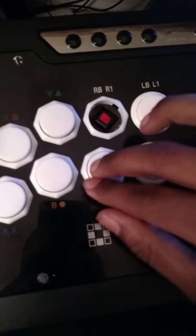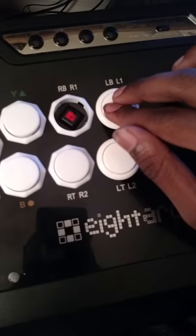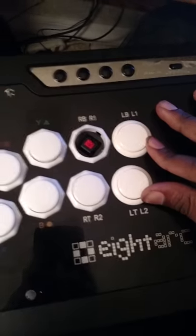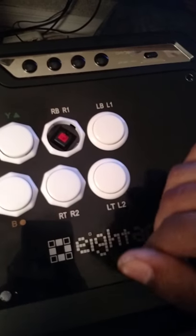But I'm telling you right now, if you go out thinking, oh man, I'm gonna get this for quietness, I recommend you just go with these Sanwa buttons. Getting all 8 buttons for this cost me like $70 or something. But guess what? Do you know how much this costs? $2. $2 will get you this.